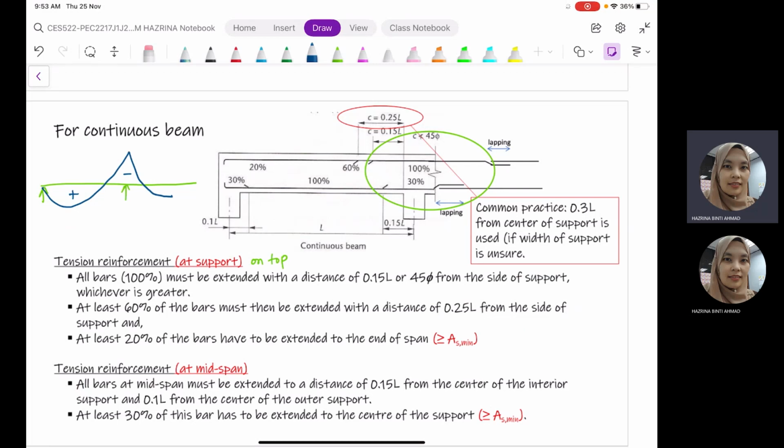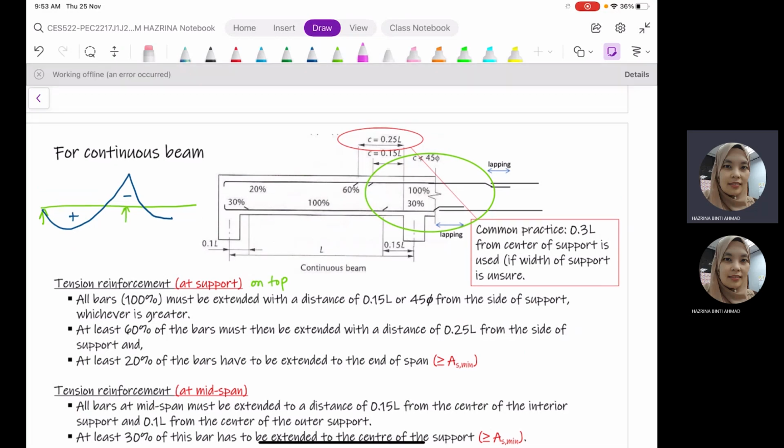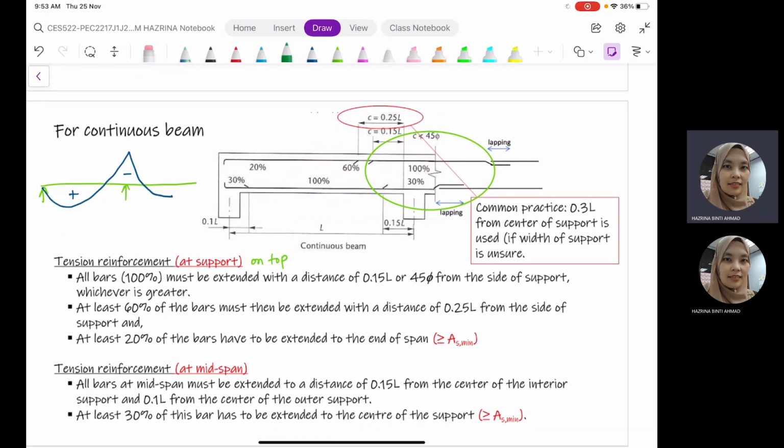What happens here is that at the support where we have the negative bending moment, our beam will tend to bend upwards, instead of bending downwards, which is what it does at midspan. I'm exaggerating a bit with regards to the behavior of our beam, but basically it will look like this. We are going to have supports here and also here.